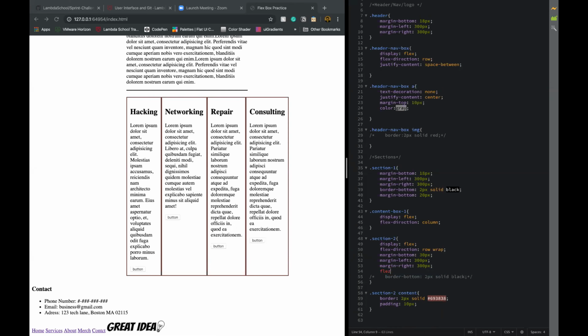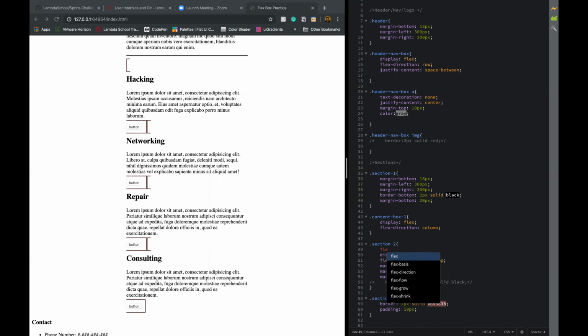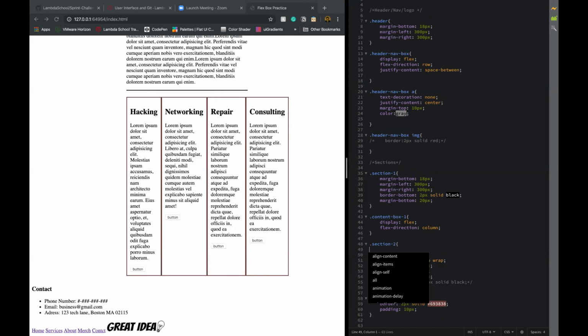Oh, whoops. That's what I meant for us to do up there. I didn't realize you put flex direction row wrap. Yeah, flex wrap row wrap. In section 2? Yes. See where you have flex direction row wrap? Just change direction to flex wrap.